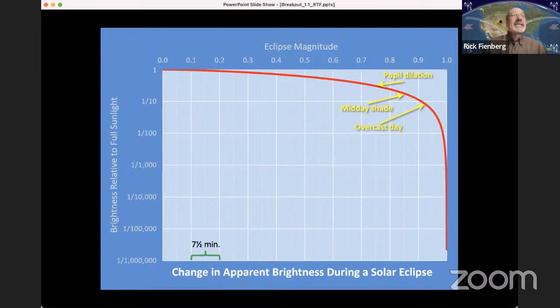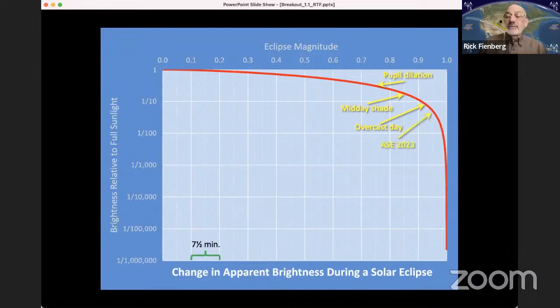Now, on a really overcast day like we're having today in New Hampshire, it's not particularly bright outside. You don't need sunglasses. It's just a regular overcast day. Here we're at the equivalent of about 93, 94%. But even then, although you would notice the change from full sun to the equivalent of an overcast day, it's not a particularly strange environment.